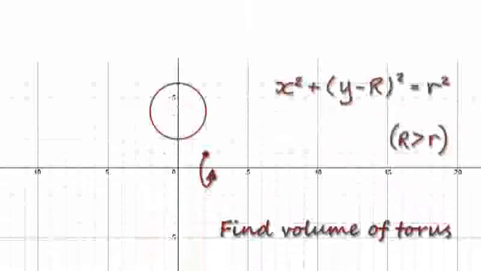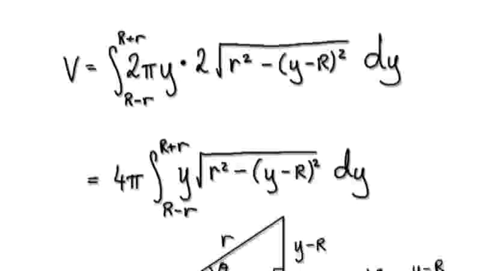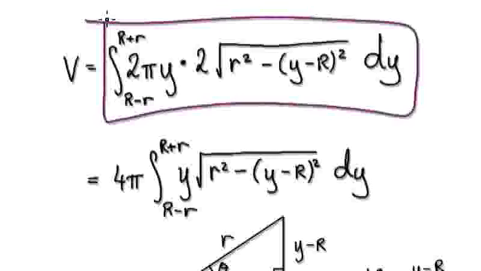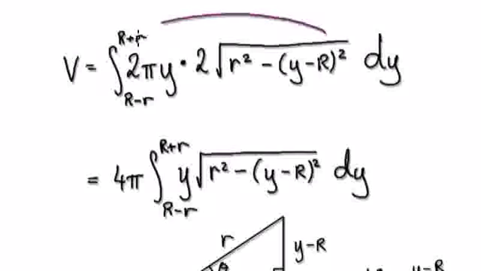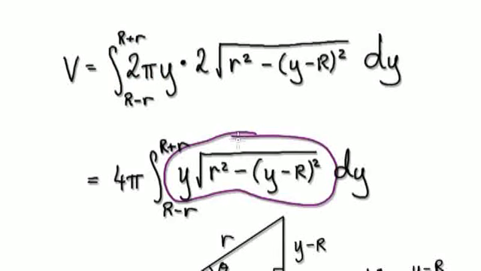Following on from the previous video, we were trying to find out the volume of a 3D solid, and we got to this stage here where the volume is given by this. So now it's just a matter of evaluating this. This is a constant, this is a constant, so factor it out, and that will give you this. So now it boils down to us integrating this.